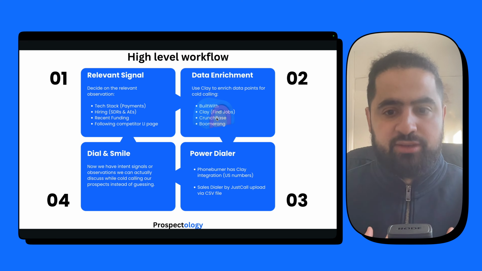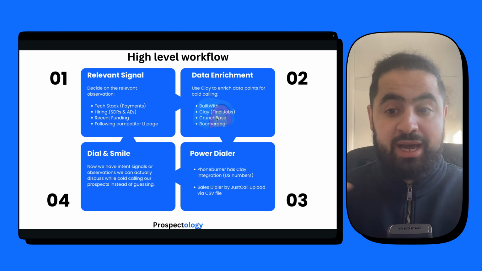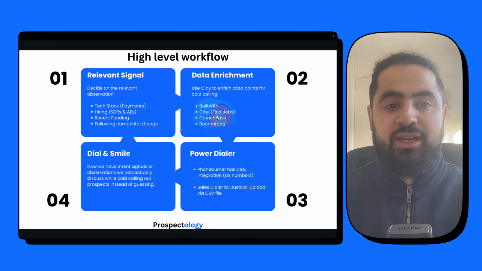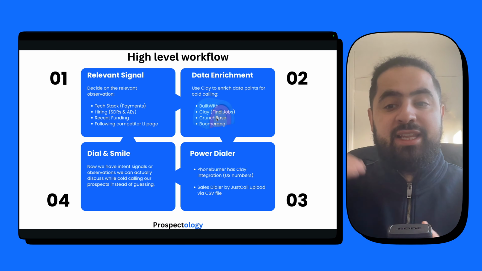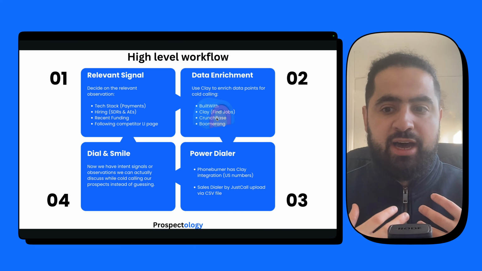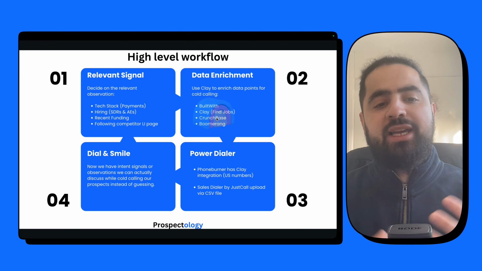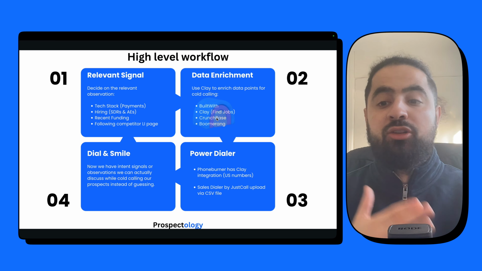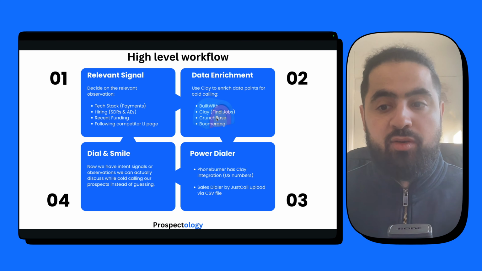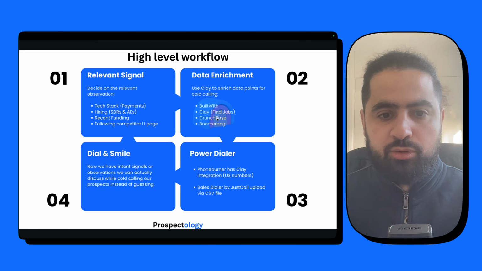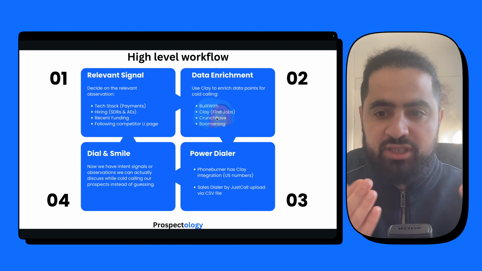That is a signal for myself to say, listen, they want to now expand their sales team, have more headcount, and now look to build the top of the funnel as well as their pipeline and hit some really good revenue growth. Now, if I'm an outbound agency, I can use that as a signal and say, listen, we can do this job for you. We've got better results using our social proof for a third of the price of an SDR. So it's just a high level example there using that relevant signal.